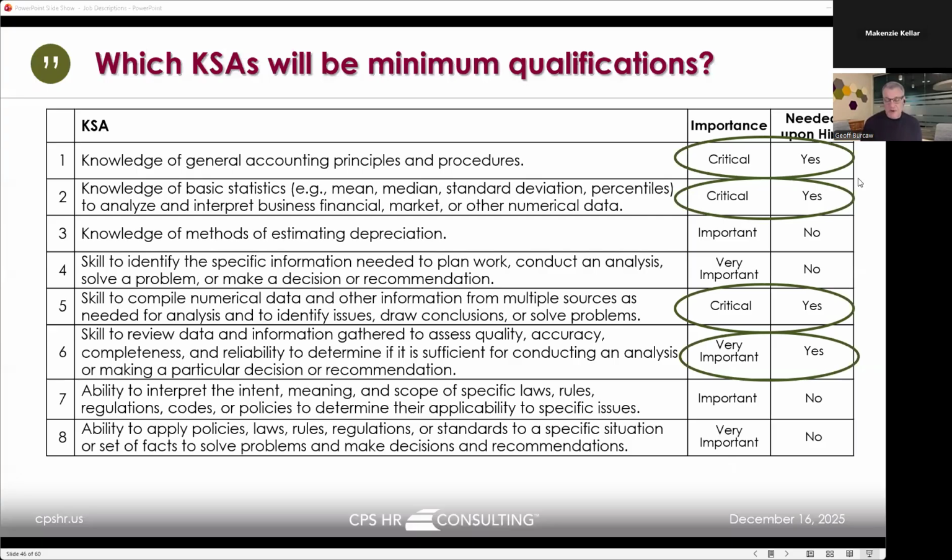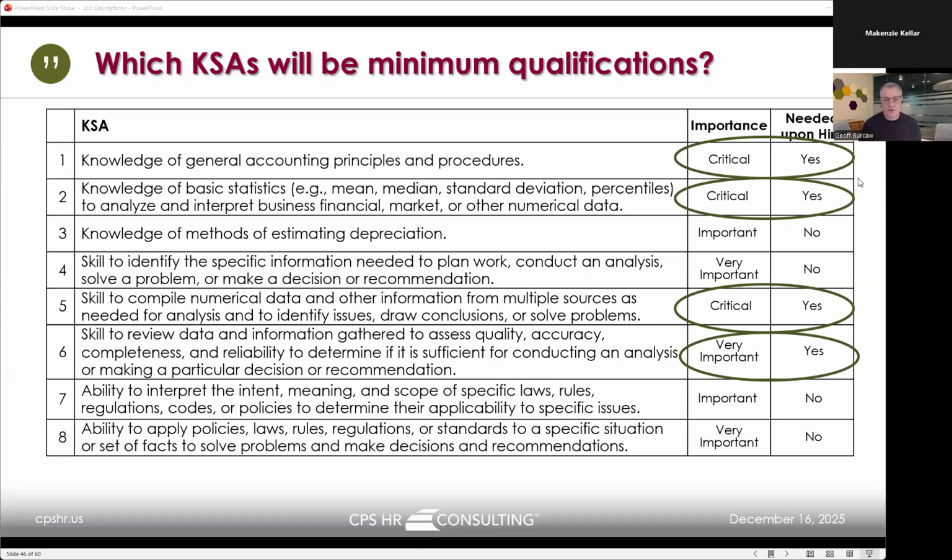And of course, the higher the level of the position or job, the more things are going to be needed upon hire. So we can see that certain things like the first two knowledges, knowledge of general accounting principles and procedures, is critical. It's needed upon hire. That should be some kind of minimum qualification. Knowledge of basic statistics, critical, needed upon hire.